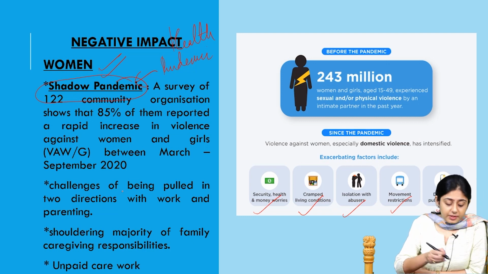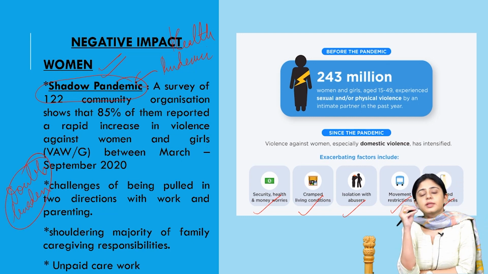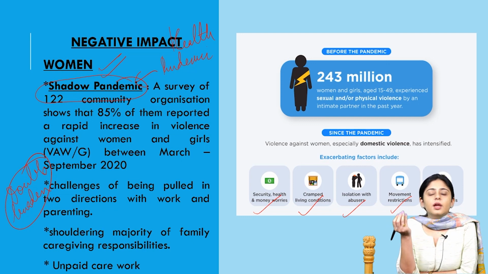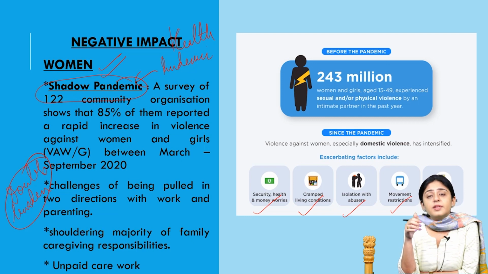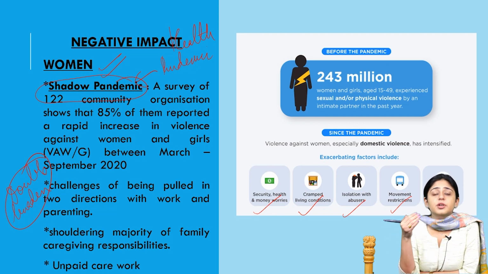Then there was a double burden. You're working from home, right? Now working from home has one thing: there are no fixed hours, right? You can get up late at 12 o'clock, but again you have to work, you have to finish your work. So this timing gets blurred, right? Because of that, there was a double burden on women, because they're working hard for their work and at home also, and plus they have to take care of the aged, children, cook, etc. Because their conventional gender roles today also have to be fulfilled by women. So this led to a double burden.